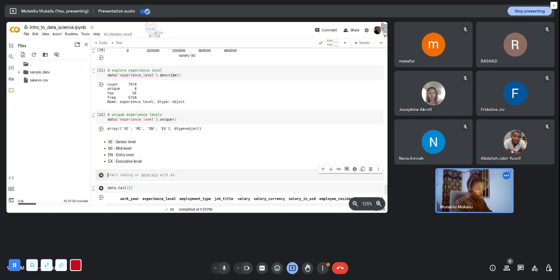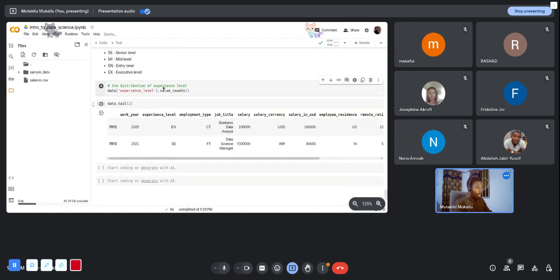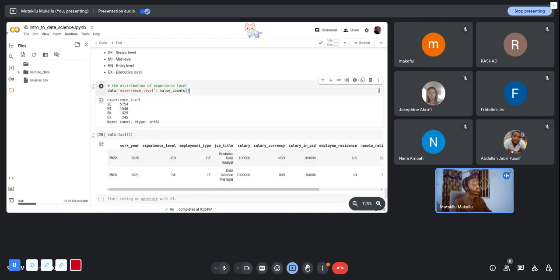To check the distribution of experience level, that is how many of whatever we have, we can actually do dot value counts, which is very simple. We use dot value counts so it will count the values for us.